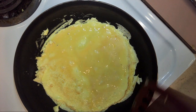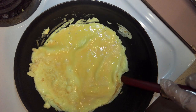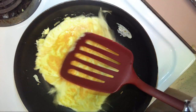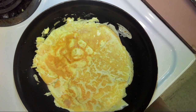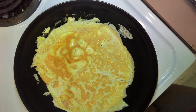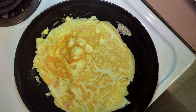Now notice, I'm going to say this, and now this thing is probably going to just refuse to flip correctly. I'm going to kind of wiggle it. Oh, it's trying to tear over there. Get it loose. 1, 2, 3, flip. Oh, and we have that pretty brown on the other side, just what I wanted. I like to have my omelet a little brown on one side. You may want it to be not as brown, in which case put your heat to about 4 or 5. It'll take a little longer to cook, but it'll still be delicious.